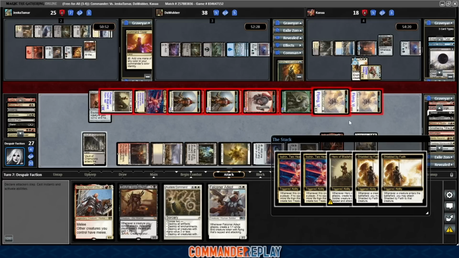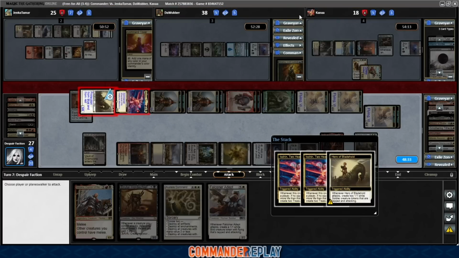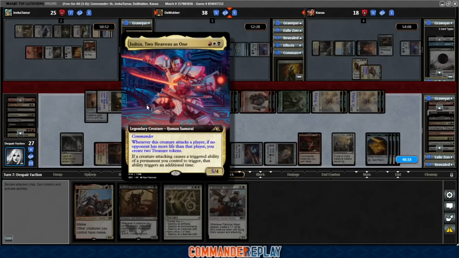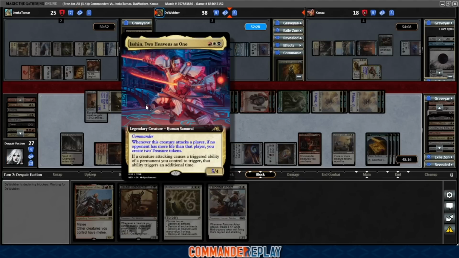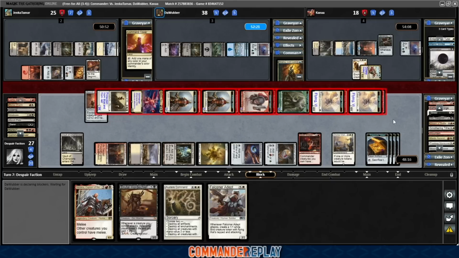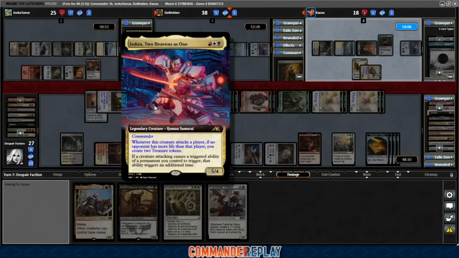Shielded by Faith. Triggers a couple times. Yeah, I'll send one there, send one there. People have described Isshin as Commander on easy mode, and they are not wrong. We should not have a board state that looks like this. It's just so strong. Honestly, I love Isshin. It's cool. Mardu needs the help.